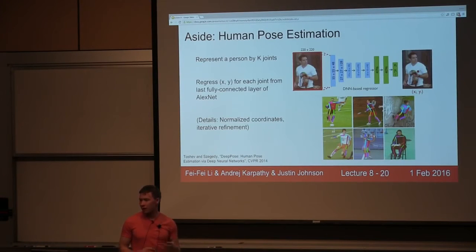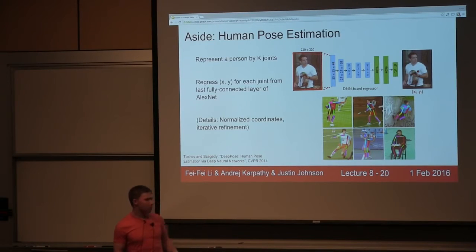This idea of localizing multiple objects at the same time is pretty general and pretty powerful. For example, this kind of approach has been used for human pose estimation. The idea is we want to input a close-up view of a person, and then figure out the pose of that person. People generally have a fixed number of joints, like their wrists and their neck and their elbows and that sort of stuff. So we just know that we need to find all the joints. We input our image, run it through a convolutional network, and regress XY coordinates for each joint location. That lets you predict a whole human pose using this sort of localization framework.